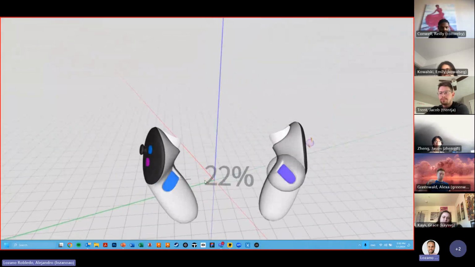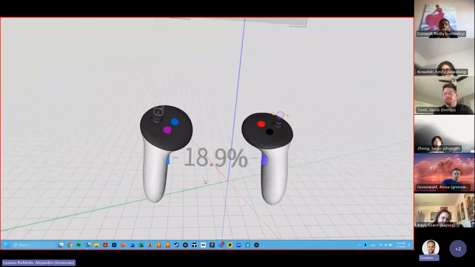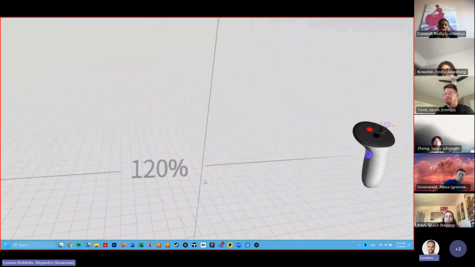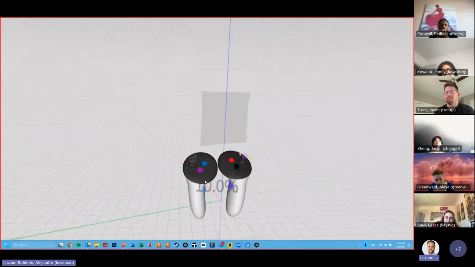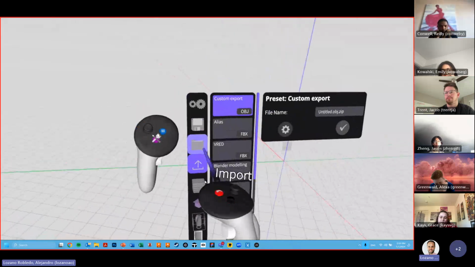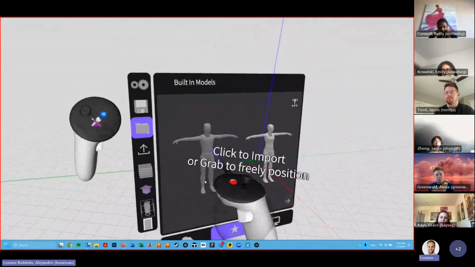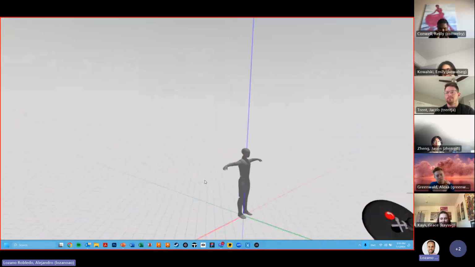When you press these two side buttons, that's how you zoom in. If I press both and open my controllers, I zoom in. If I start wide, press them and shrink it, I go out. Just for demo purposes, this is a one-to-one scale person.